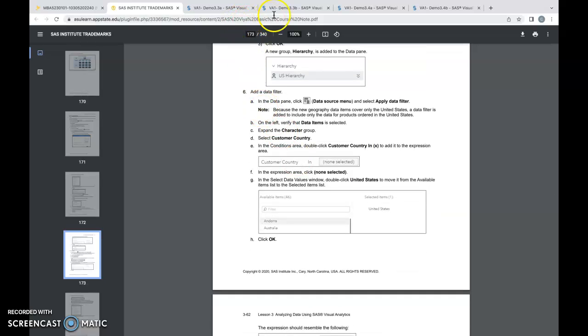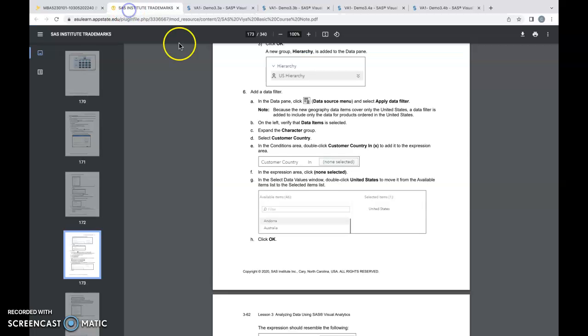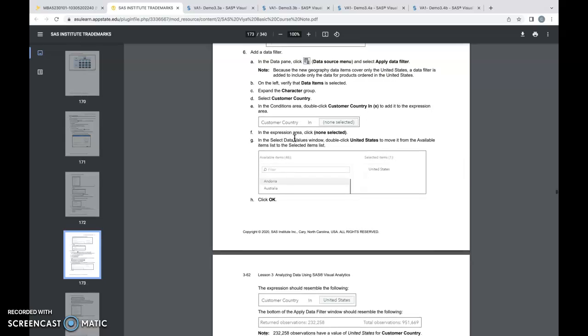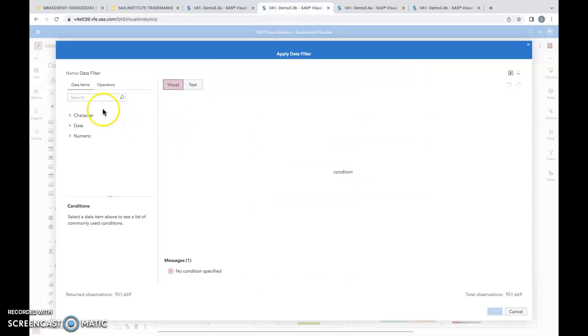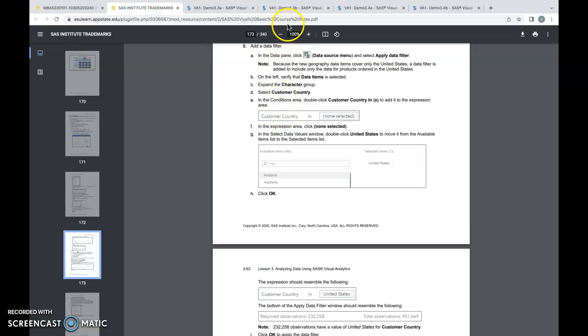Now we're going to add a data filter. Expand the character group. Select customer country.